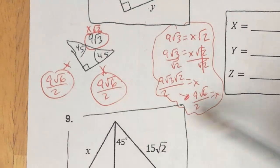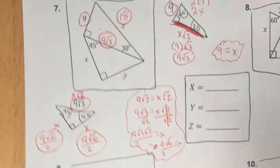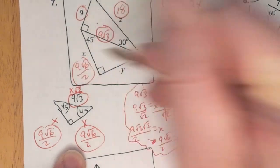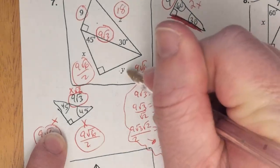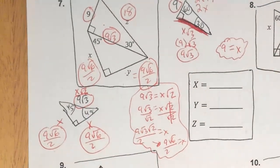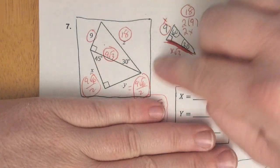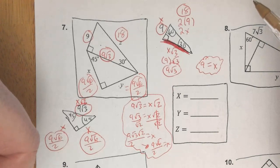All right, so now we have this hodgepodge of crazy. We're going to take these three things, which was the whole point of this, and put it back into the picture. So this side is still 9 radical 3. This side right here is 9 radical 6 over 2. And this side right here is also 9 radical 6 over 2. And notice I put a little equal sign because it's next to it. All right, so we have all this crazy stuff that we don't care about anymore. If we just cover those up, all we care about are these right here. That's pretty. All right, so your final step, match up your side lengths to the ignored variables.